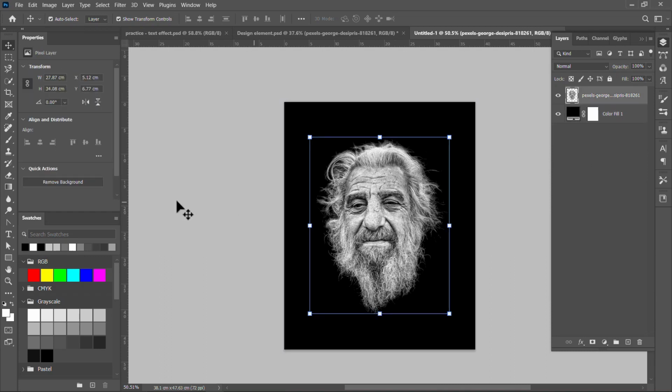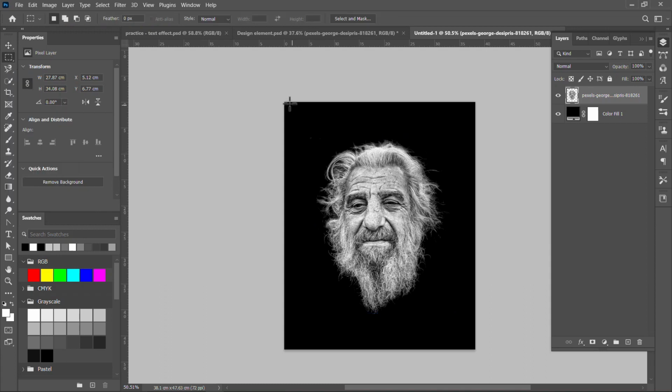And for this one, we're going to take the rectangle marquee tool, but before we do that, let's Ctrl D to deselect. So let's bring in our ruler and just place it in the middle. As you drag, it's going to snap to the middle. Just let it go, and let's take the marquee tool now and just drag.